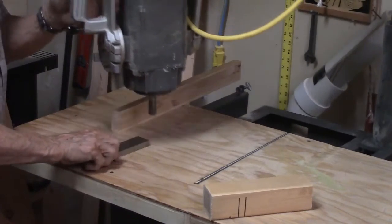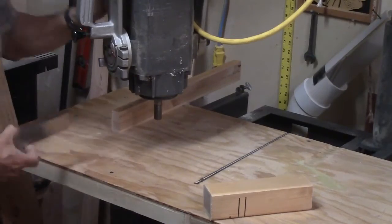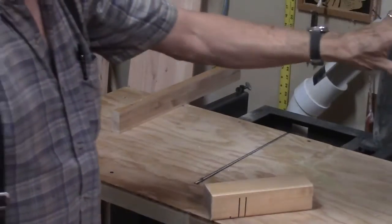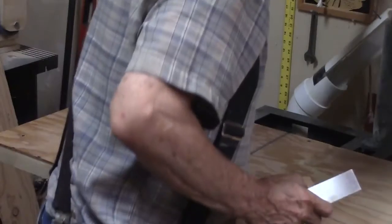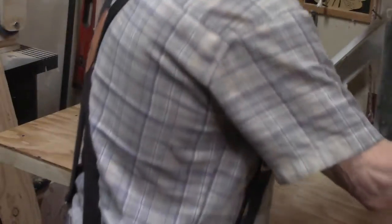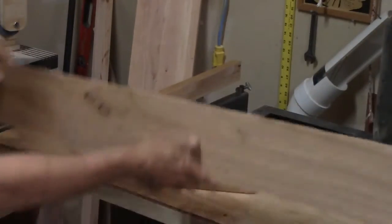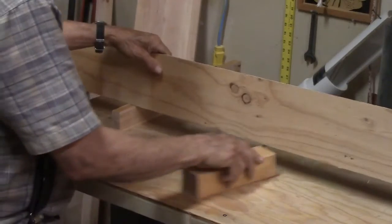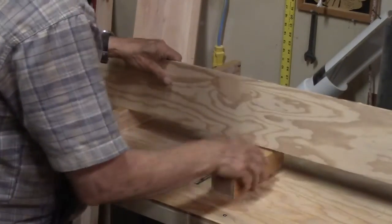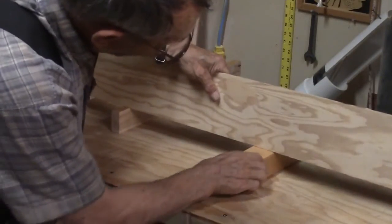Then it was just a simple matter. Bear in mind, I locked the arm each time between measurements. Okay. Swung it over here. Locked the arm. Adjust that one exactly the same. Swung this out of the way. Well, of course, I took the time to tighten the bolts. It goes a little faster than that. Put my straight edge on, did the rub test right on the money.